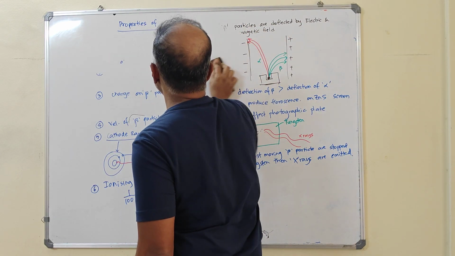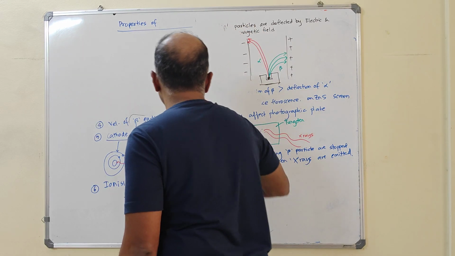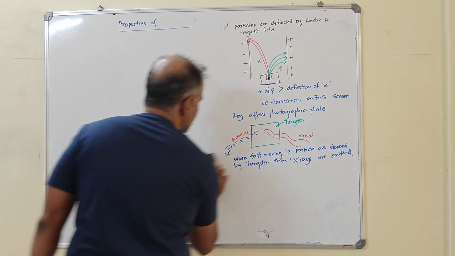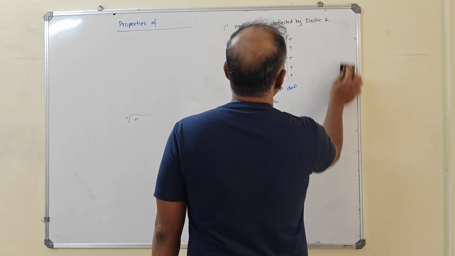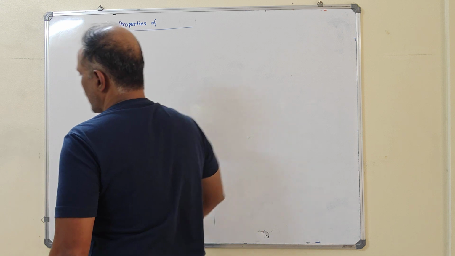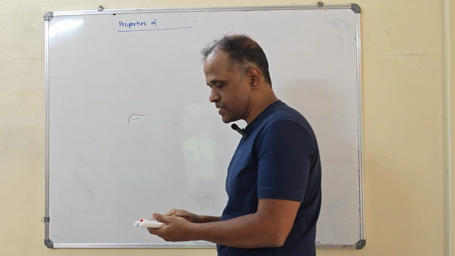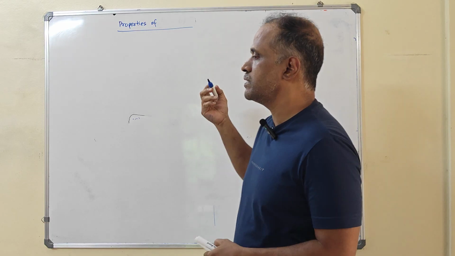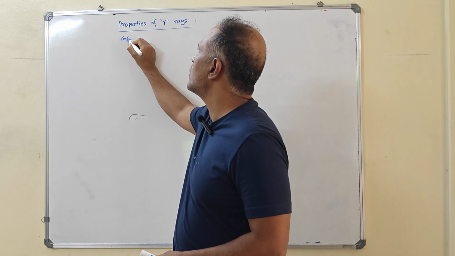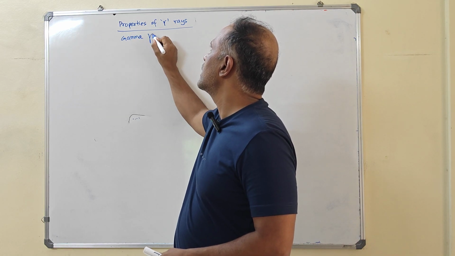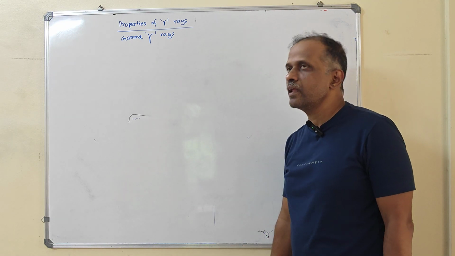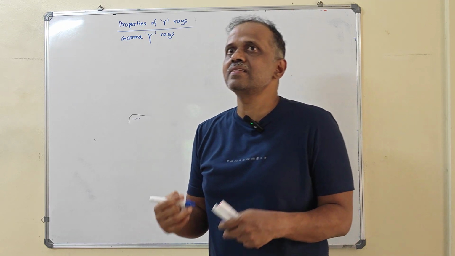Now coming to the last thing, the properties of gamma rays. So what are gamma rays? Gamma rays are nothing but electromagnetic waves. When we do the chapter on electromagnetic waves, we will study that the frequency of gamma radiation is the highest, and it has the most damaging property. These are written with the Greek alphabet symbol gamma, and these are rays. Now let us consider why these rays are emitted.